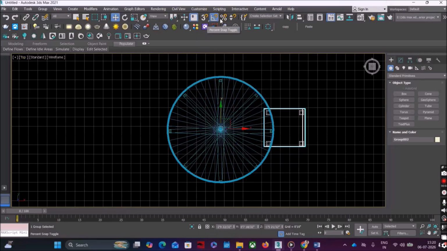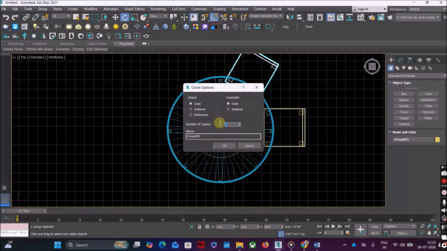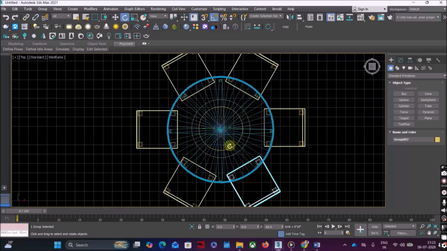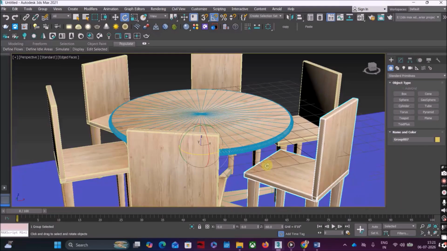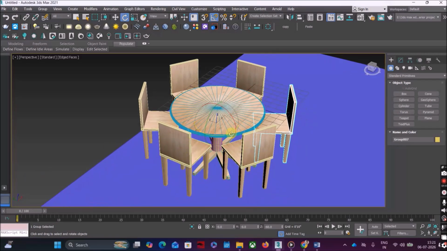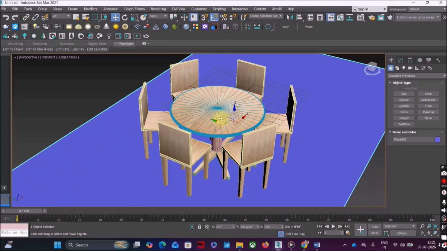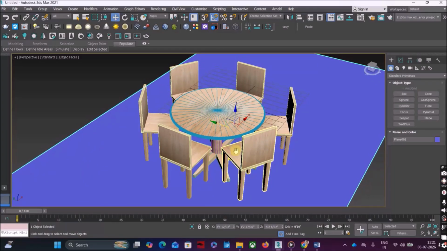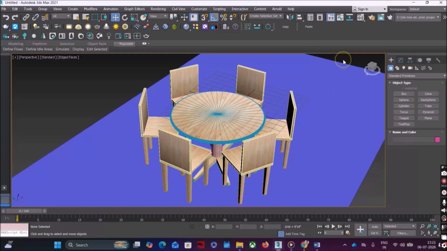We arranged that pivot point at the correct center. Then set the angle to 60 degrees. Once again, please check that, then select the rotation tool and press Shift for copy. Then we can give the number of copies as 5. Now we have created 5 more copies with the correct 60-degree angle.